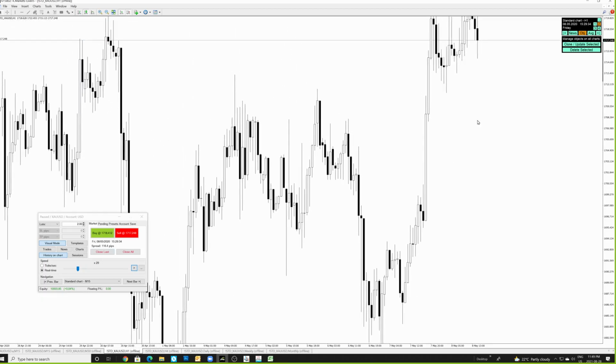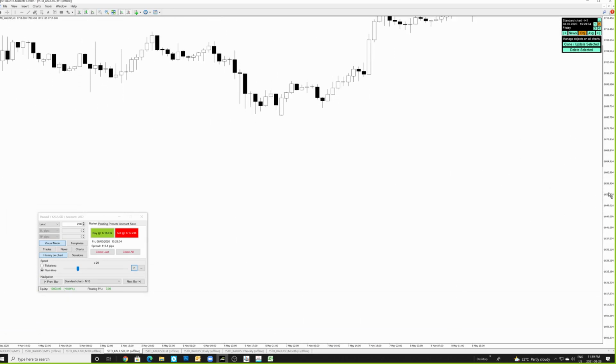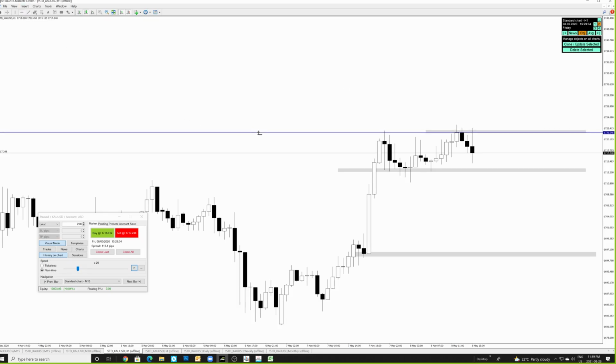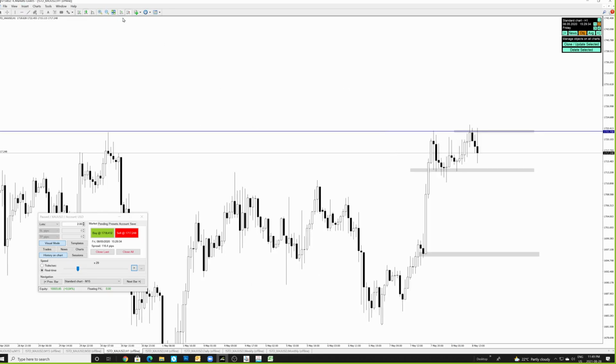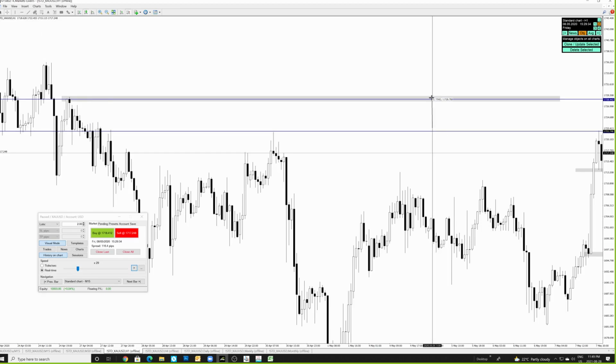Let's take a look on the 1-hour time frame. Looking at the 1 hour, we're just consolidating here as well. If we can break below support on the 1-hour, we can probably continue down till this area here because we have clean candles to the left-hand side. If we can break above resistance, we've got to look to the left-hand side and see where we can go. I guess we can continue up to this resistance here to the left. Let's put a horizontal line here. So this range is going to become like a 70 pip range at this point.